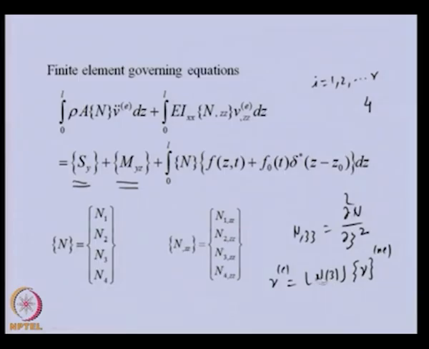So this approximate solution we are substituting here. Once we substitute, we will see that multiplication of another row vector of the shape function will come, and this particular term, the nodal displacement, will get the derivative of v with respect to time, because this is independent of z, so it will be outside the integral.